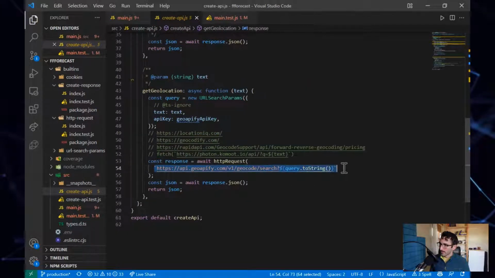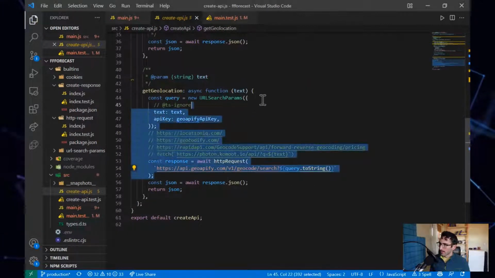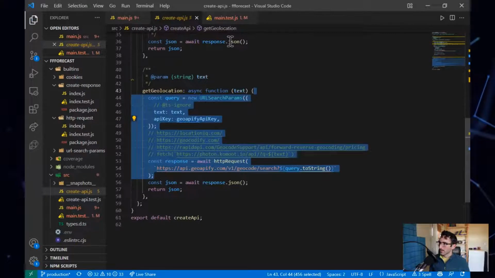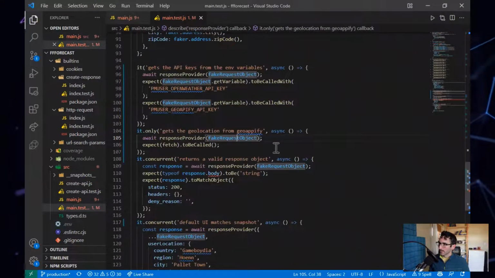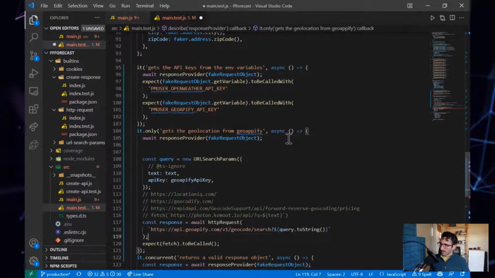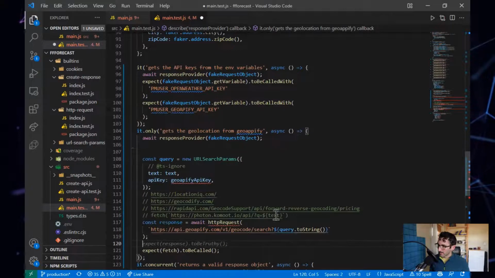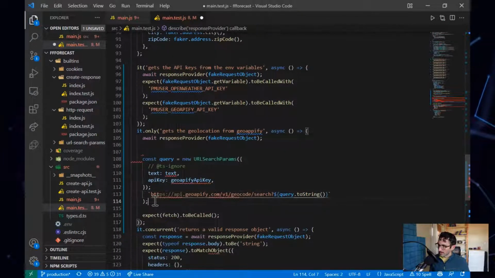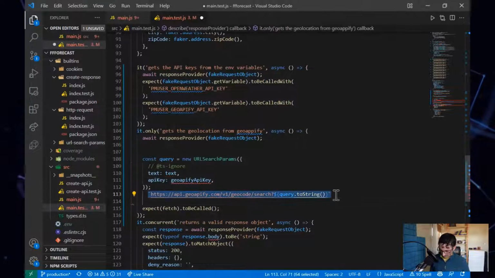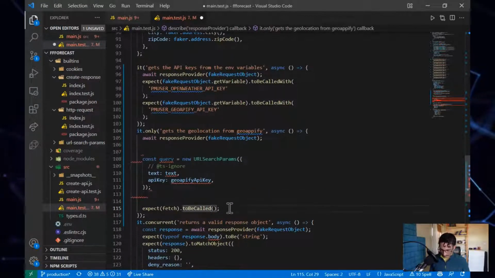Expect it to be called with this. Something like this. I'm going to copy all this stuff, get rid of it and come down to my test. And let's build out a little bit of the data that we expect it to be called with. Get rid of the actual HTTP request. This is what I expect it to be called with.